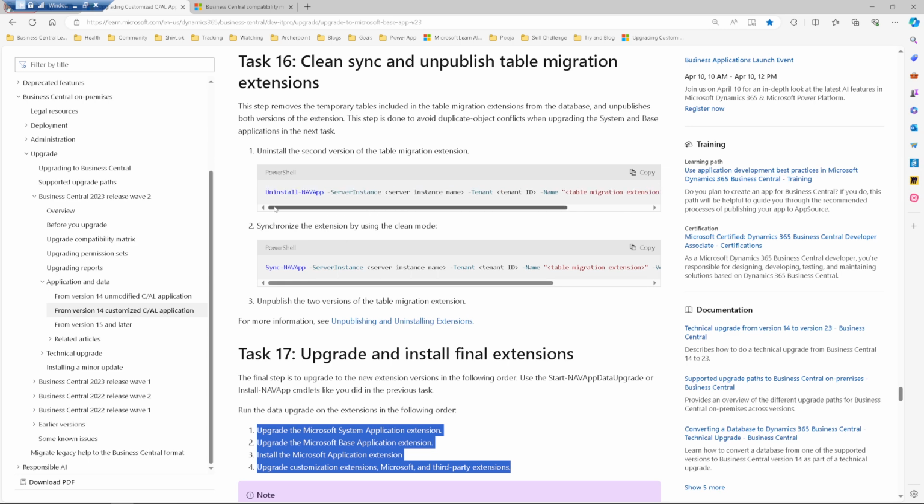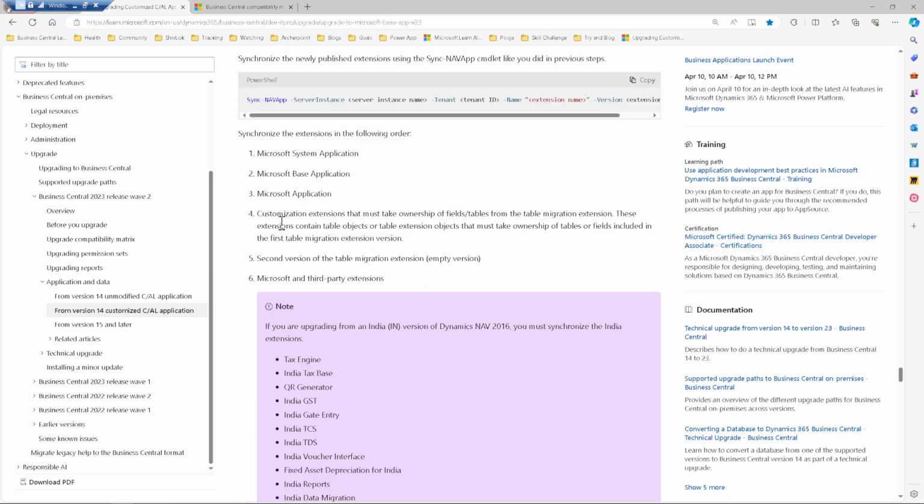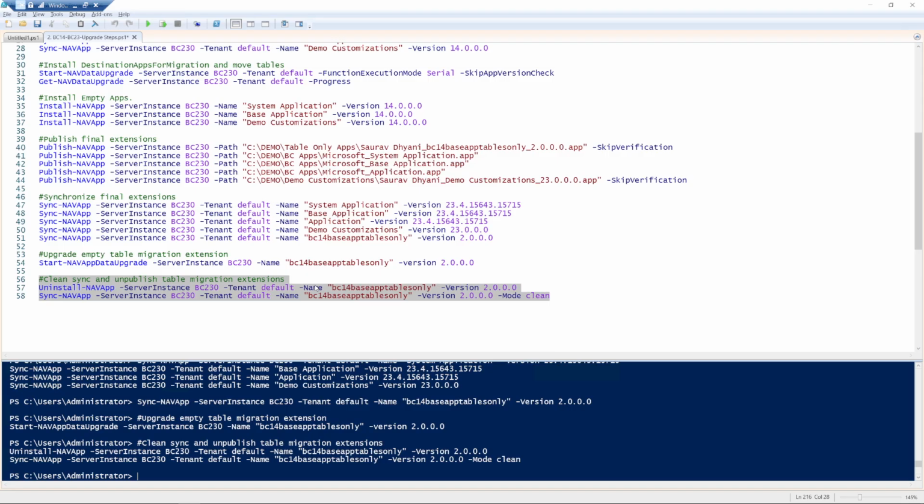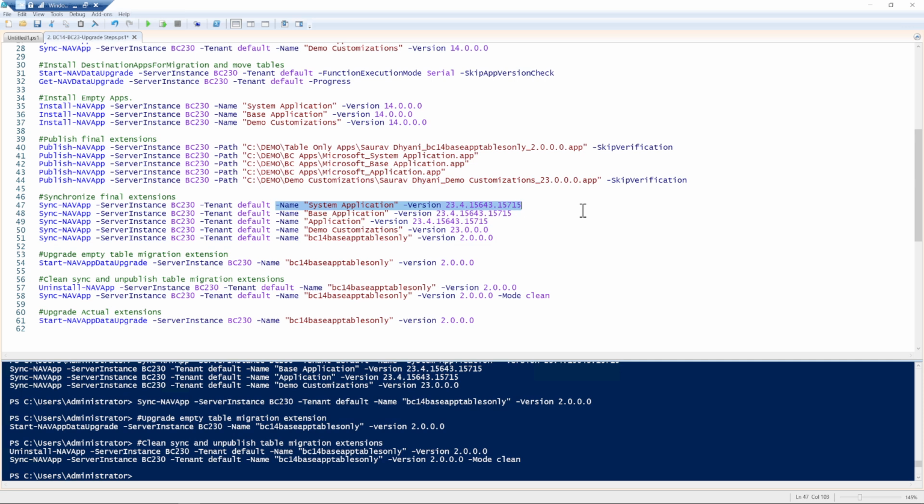Let me see where this is. Upgrade. Okay, so let me just copy this and paste it here, and here I'll say upgrade actual extensions. The first is system application, and let me copy this as it is.